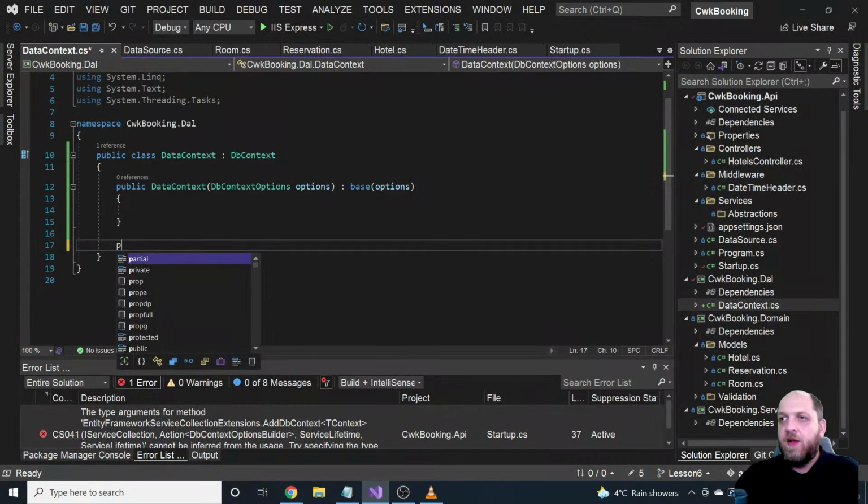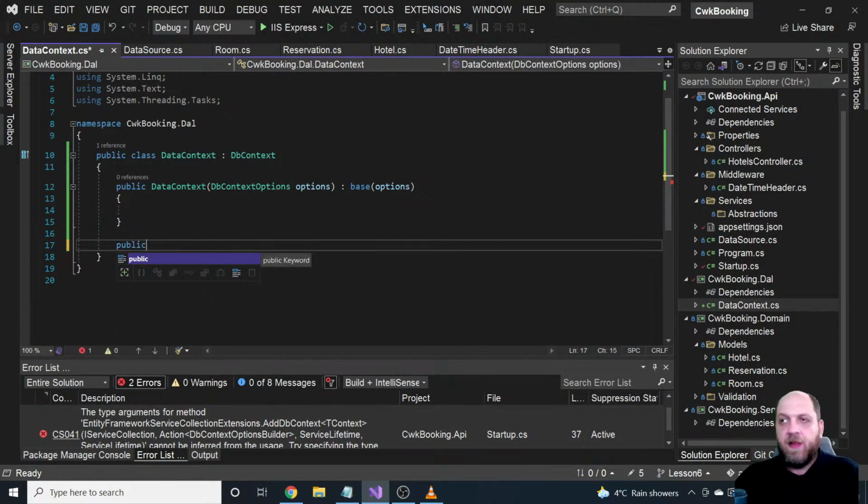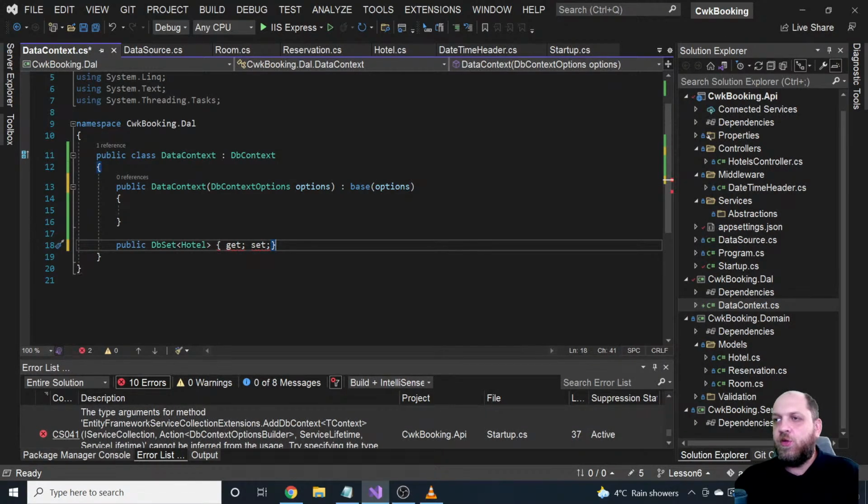And in this case, we do this via some properties that are of type DB set. Once again, this DB set is a generic class, and we say that we need a DB set of a hotel. Of course, we will need to add a reference to our domain project, and right now it should be good to go. So we also need to give a name to this one, so it would be hotels.